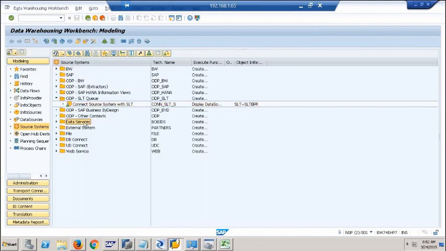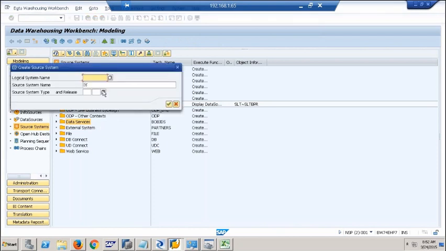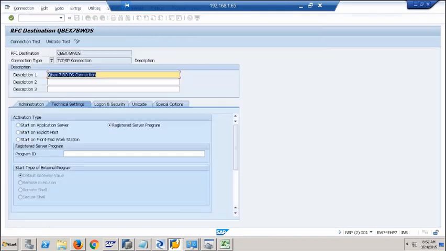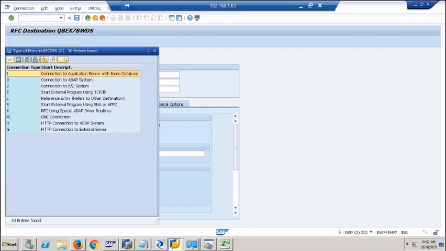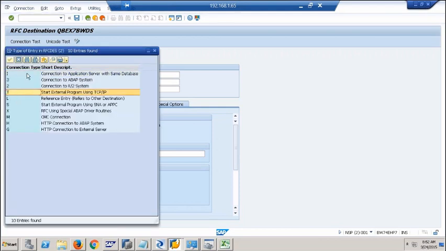I select this Data Services and say create, and you just say CUBEX7 under BW Data Services. It takes me to what type of RFC connection? T indicates TCP/IP connections. Okay.